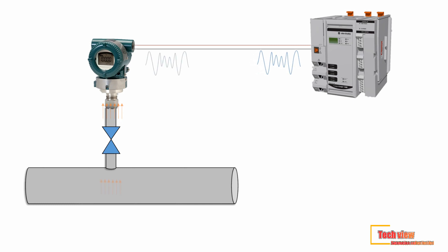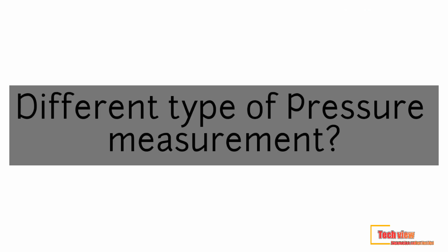This electronics module will calculate the pressure as per our predefined range, convert it to a readable signal, and transmit to the control unit like PLC or DCS. The control unit will decode the signal and display it to the HMI. Most commonly used is a 4 to 20 milliamp signal for transmitting, but nowadays Profibus and Fieldbus transmitters are also available.